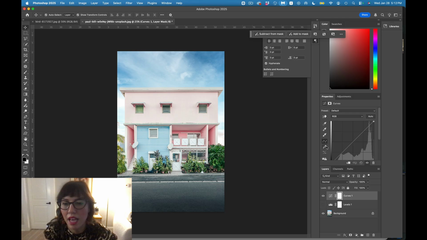Left is shadows, right is white, so very much like levels. But now we have the vertical y-axis, which is the new brightness value. Bottom is darker, top is brighter. The diagonal line means everything stays the same.